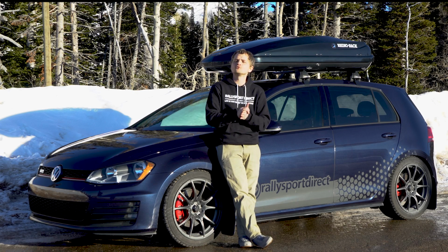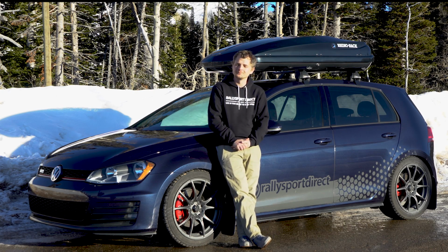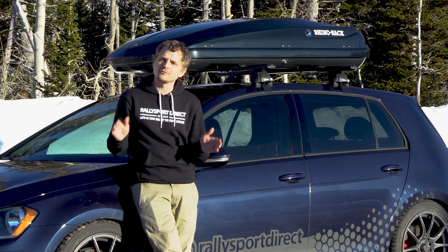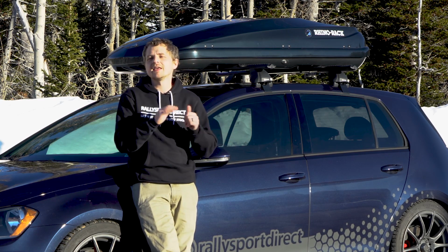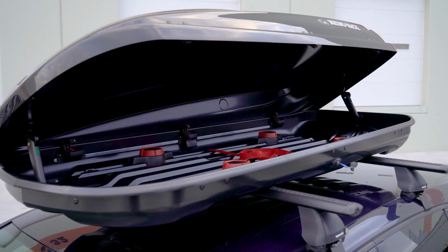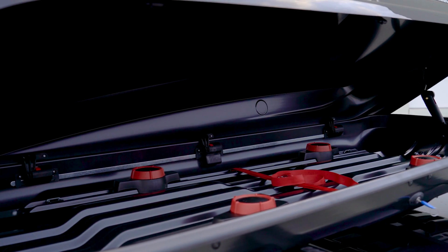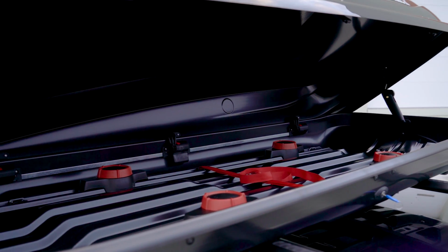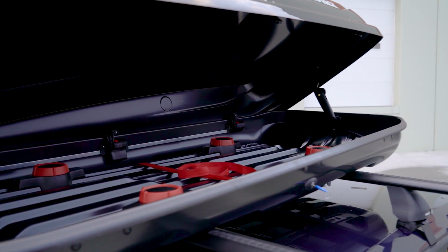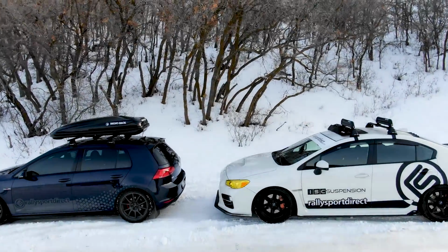And for you guys out there who dream about calling in sick on a powder day, well, we've got you covered too. Because when it comes to lugging around your winter gear, truly nothing beats a roof rack for the sheer convenience and security. Whether you have skis, snowboard, a bike, or you just need some extra room, we've got a roof rack system that'll work for you and will make getting to and from your destination that much easier and in style as well.